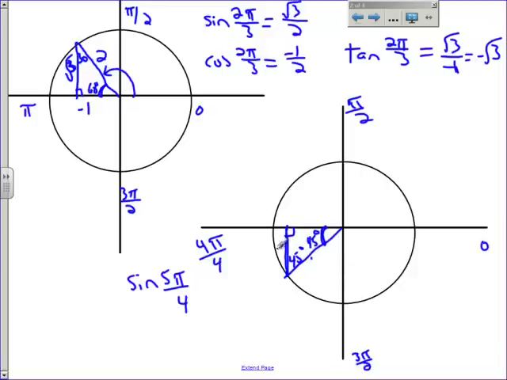Now our basic 45-45-90 triangle, I want you to put a 1, except that's negative because we've gone left, and then a 1 here, that's negative because we've gone down, and then on the hypotenuse is the square root of 2. The hypotenuse is never negative because of the Pythagorean theorem. The square root of a squared plus b squared is always a positive number.